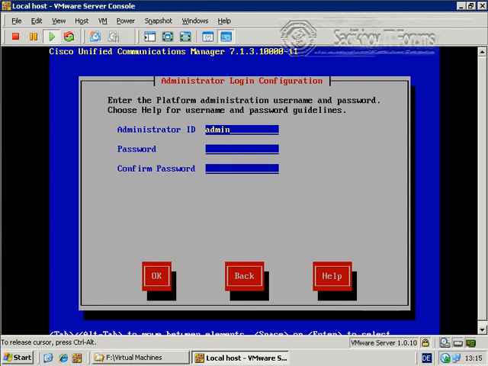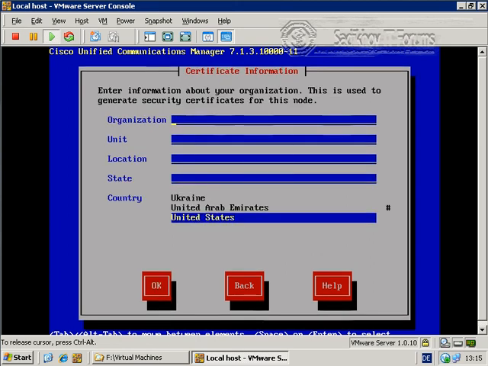The admin account with a complex password. Our organization, so this machine Sadikhov.com, unit IT.